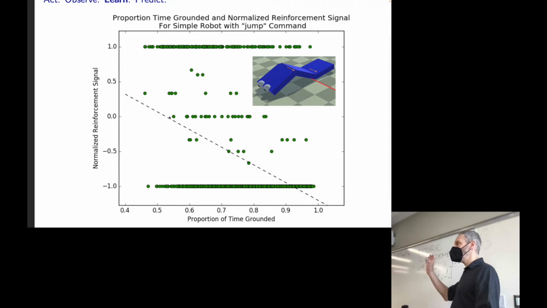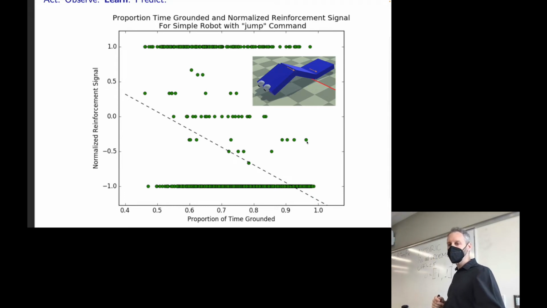For each of those controllers, Joey took T, that matrix, and she marched down the rows and computed all the rows in which it was all zeros. The robot was off the ground at that time step. And computed the proportion of those all 0 rows against all 1,000 rows, which gave her back the proportion of time, it's the other way around. The proportion of time that the robot spent off the ground. If you invert that, it's the proportion of time that the robot spent on the ground. Sorry, it's too many double negatives. She marched down the rows, computed the number of rows in which there was at least 1 1 in that row. At least one part of the robot was on the ground at that time.